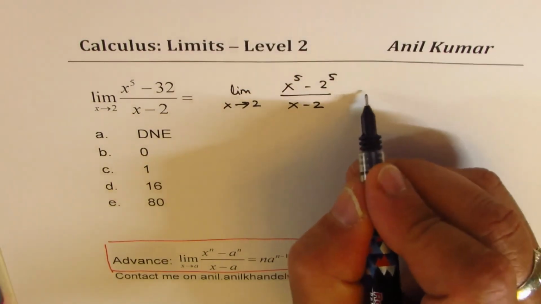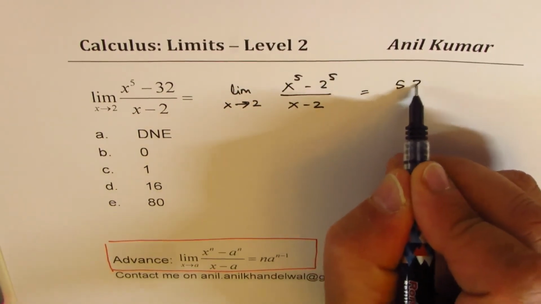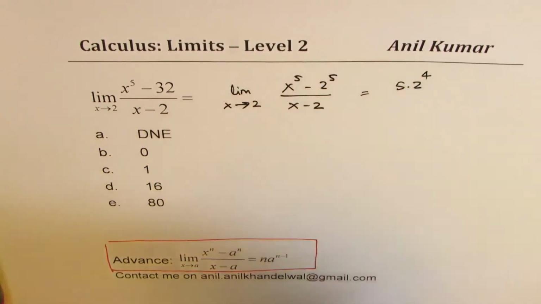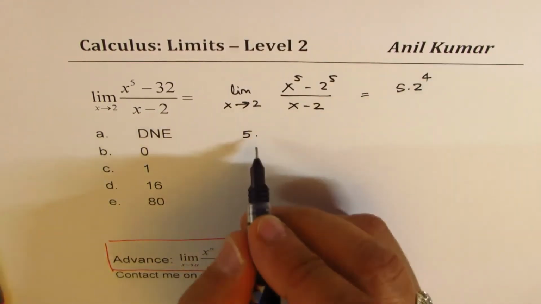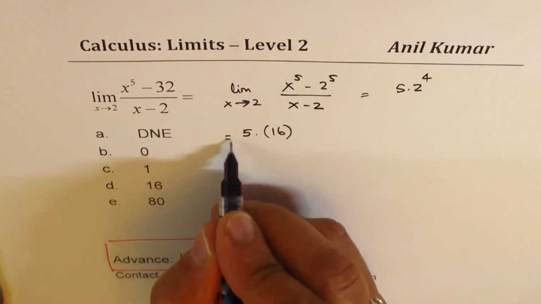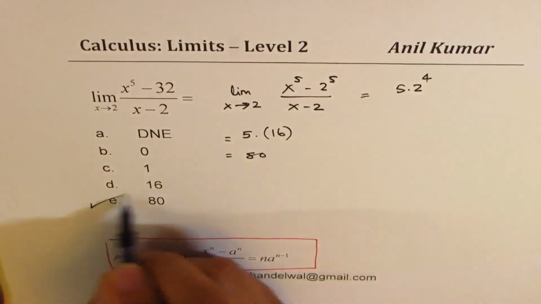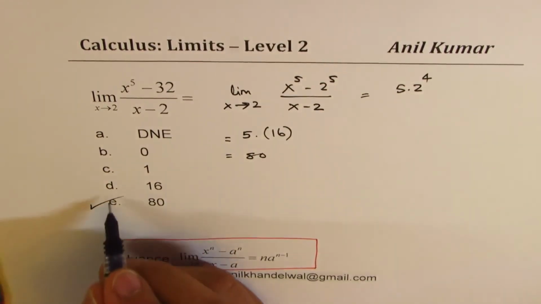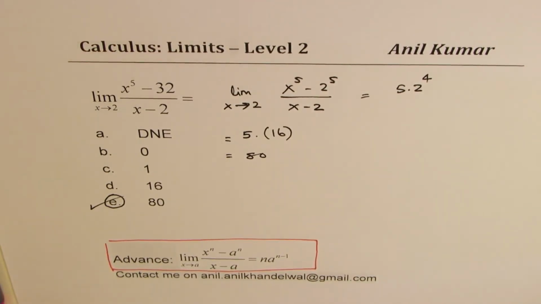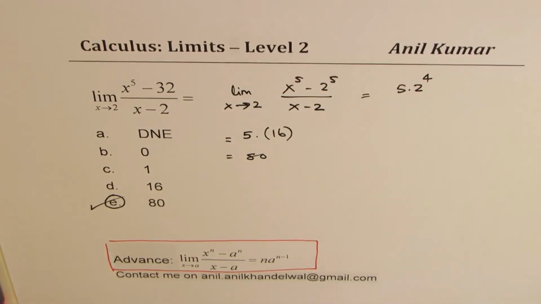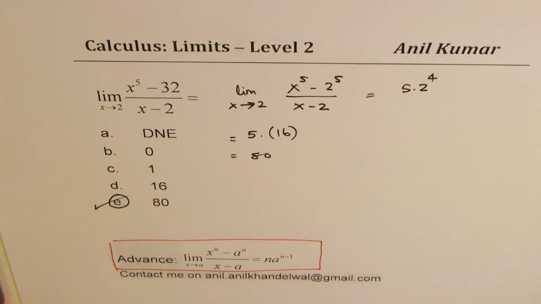We just saw it. So the answer is 5 times 2 to the power of 4. Do you see that? That is the answer. That means 5 times 2 to the power of 4 is 16, and that is equal to 80. So the answer is E. So you'll circle E in this particular case. So it doesn't take more than 30 seconds to get the solution of this question, and that is where you will find the difference. I hope you get the point, right?